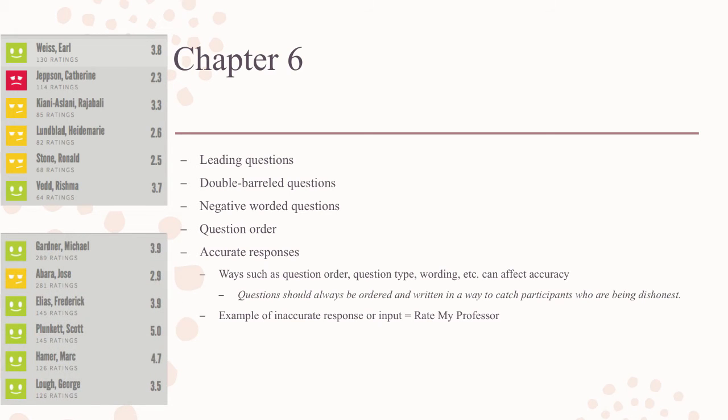And then for the psych department, these are the first 6 instructors. You see they're a lot higher, and even though this guy, George Law, I don't know how to say his last name, has a 3.5 and a happy face, versus the instructor that I work with, Dr. Plunkett, who has a 5.0 and a happy face. So, where do you draw the line of who gets a happy face and who doesn't, and if a happy face is good or not?